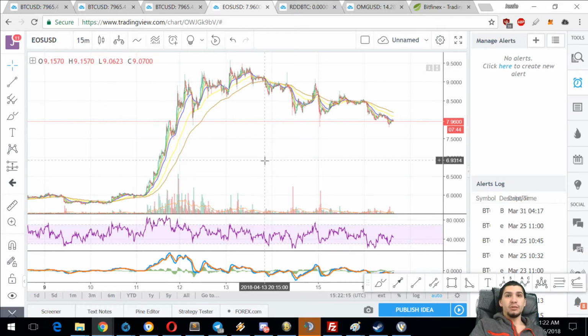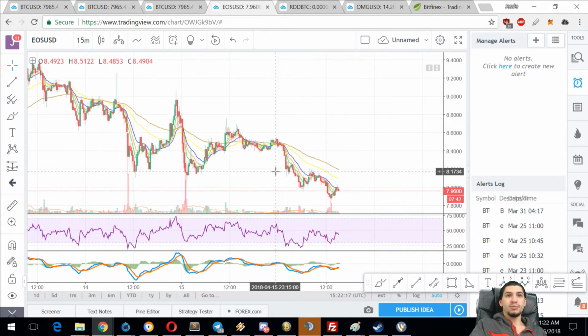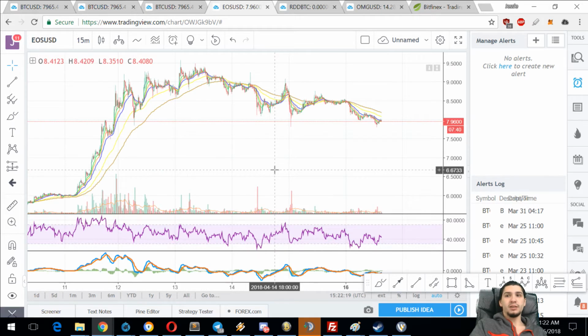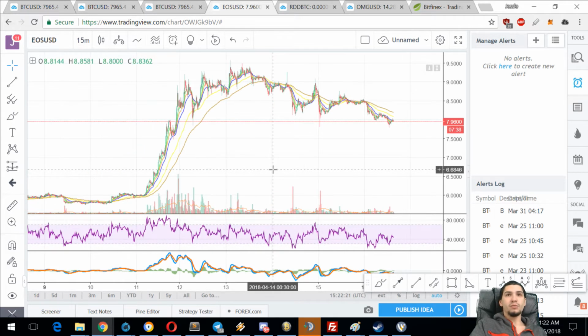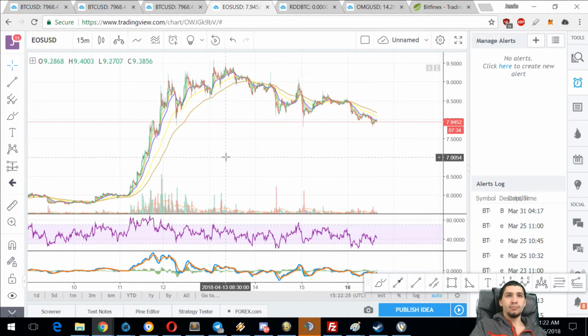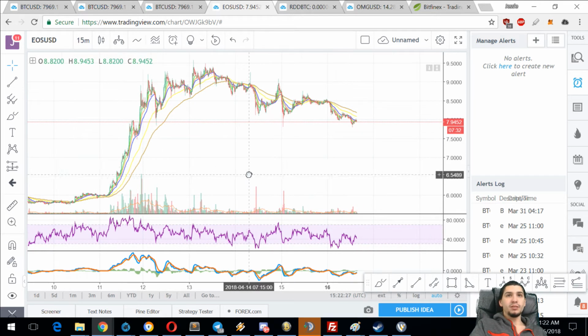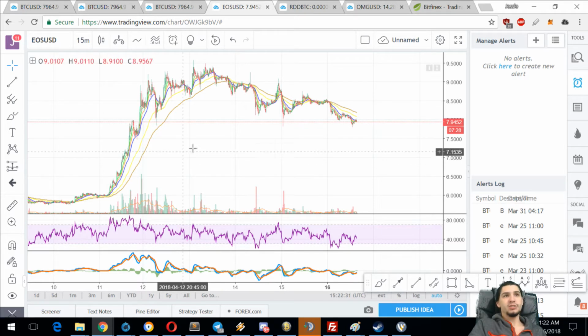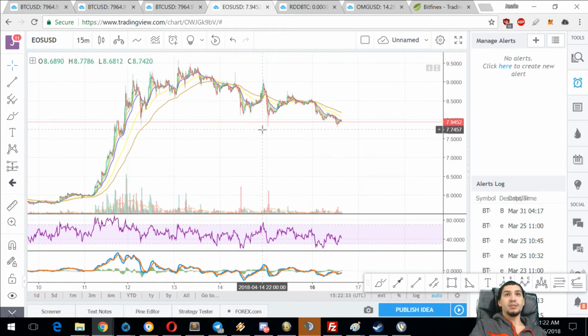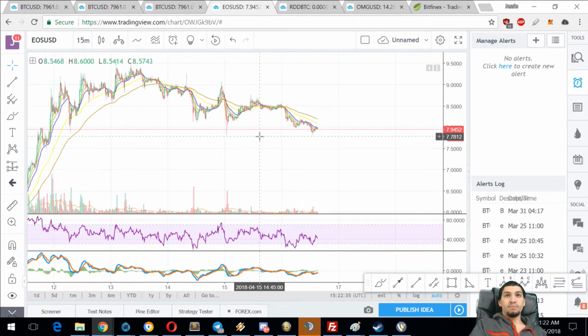Now I'm kind of waiting for this here to play out. I don't know if it's going to get a bounce. I think it's too high. I think it's overpriced. And I think the only reason it went up was because it was having an airdrop. So I'm not buying it right now, but I probably should have shorted it. No, I didn't do that either. I'm a pussy, I didn't short it. Made a bunch of money with EOS the other day, but that's not what I wanted to talk about.